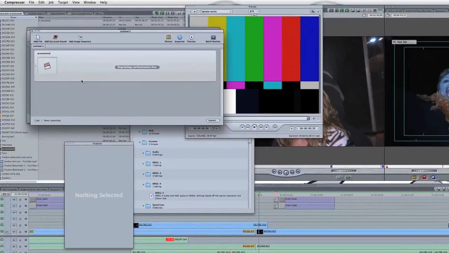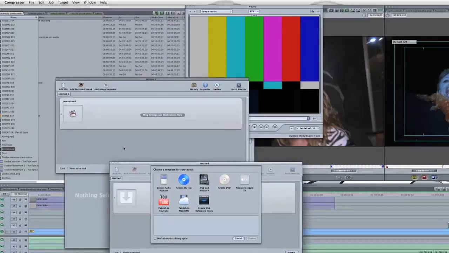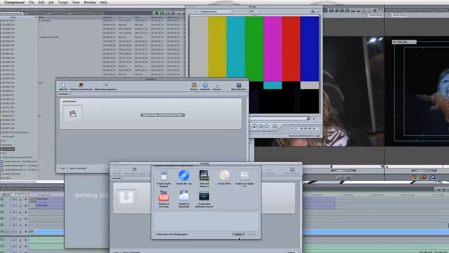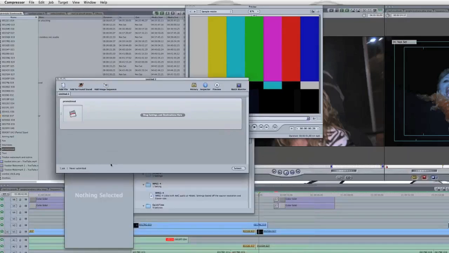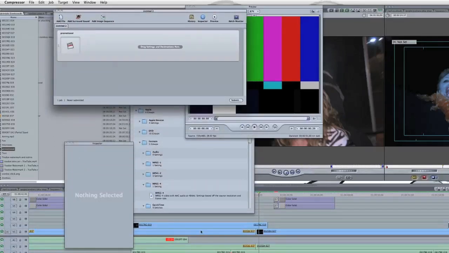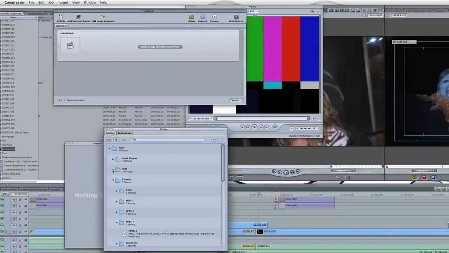So, this came up. What we need here is to put the actual settings in. We could create a DVD from here, but we're not going to do that. Why do I have two things up? We should only have one thing up. But there it is. Here's your settings. Since we're going to eventually send this to DVD, you want to go to your DVDs.